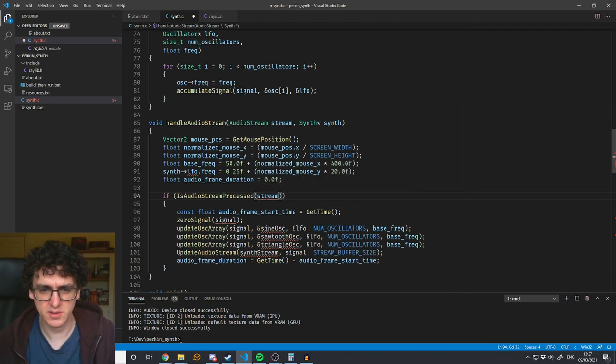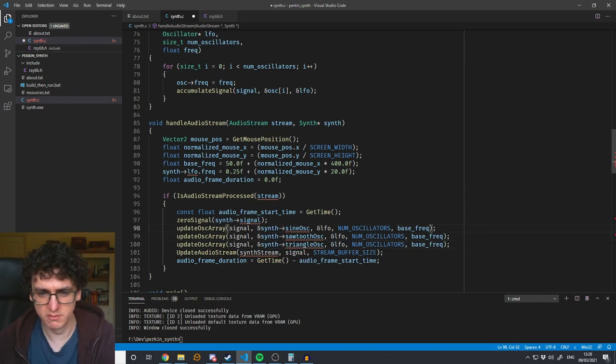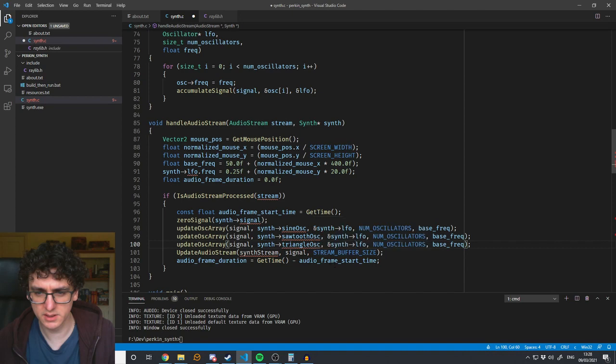This becomes stream, get a synth signal. Basically need to do the arrays. We don't need to. We do need to do that because the LFO is just a single object.